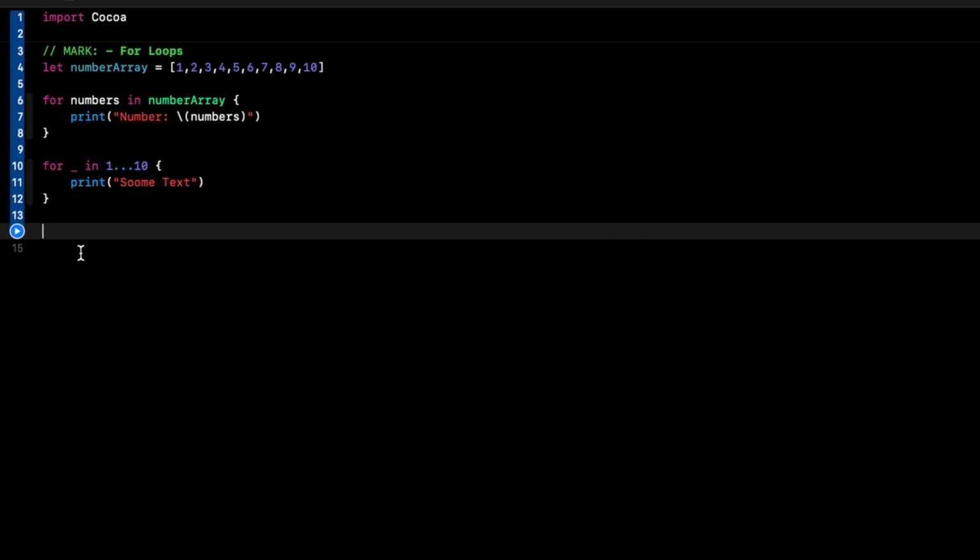And since for loops are able to iterate over an array, it lets you do some pretty powerful stuff. So let's say you need to get all the even numbers from this array. So what we can do is make a function and just say func printEven.